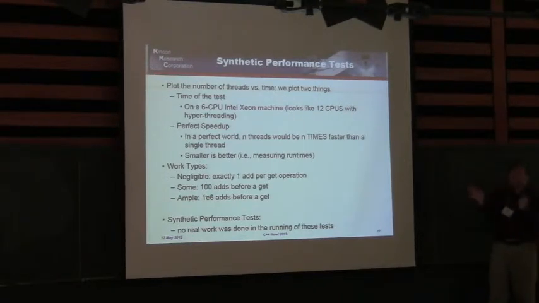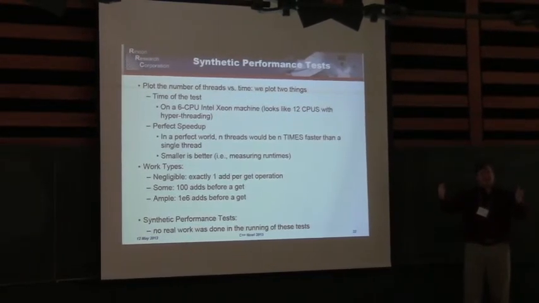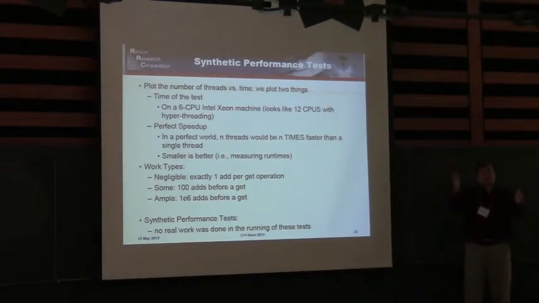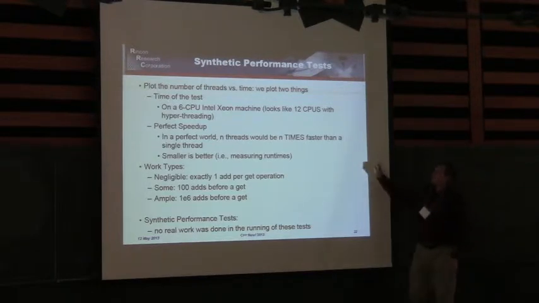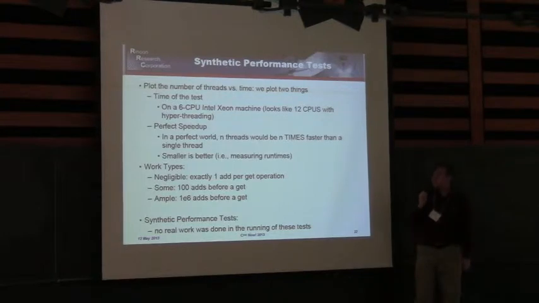I should back up here. What we're doing is we have a certain amount of work in the bag, and all of these threads are pulling from it. So if we add more workers pulling out of the bag, that should be N times faster. If it takes 100 seconds for one worker to pull out of the bag, we hope that with two workers, it'll take 50 seconds for both of them. Okay, so that's what's going on here. N threads would be N times faster as we do our gets out of a single bag.